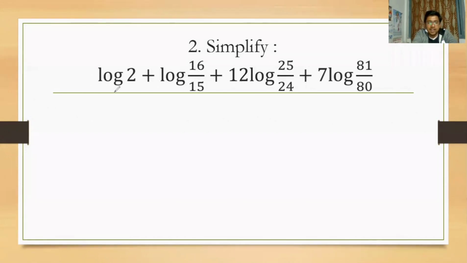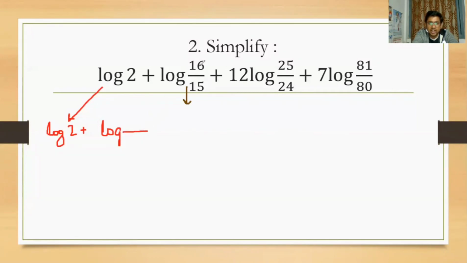Let's see first of all, the log 2, I can't do anything with this. This one, I can simplify it in a very nice way. Let's take something bright color. So this one, I'll just write it like this, log 2. I think you can do this by yourself. It's better if you keep it for yourself. Log 2 plus this one. Okay, I'll do this part. So let me try to bring everything in terms of 2, 3, and 5. All of them I can bring in terms of 2, 3, and 5.